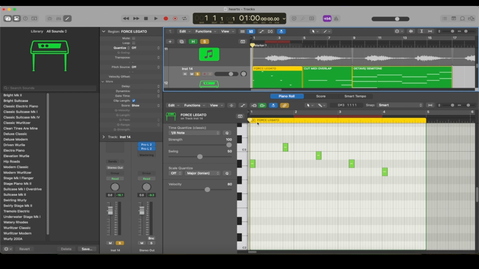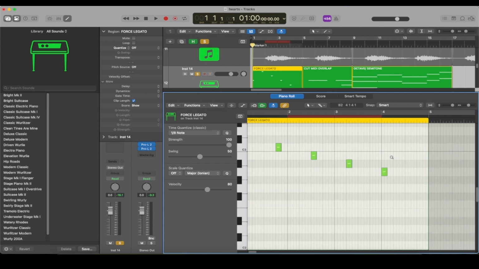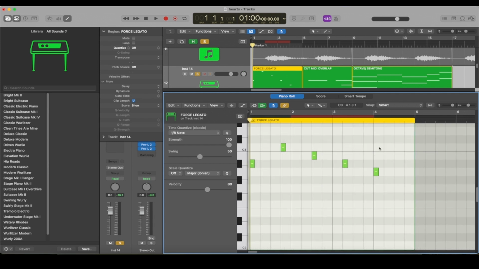The next tip is force legato. You have a track and you start drawing out these notes. You run into issues because you want to connect these notes, but you can't because they're all short, stubby notes. So what you do is you highlight them all, Shift, and then Backspace. And that is force legato. It's going to connect all the notes so they all connect to each other.